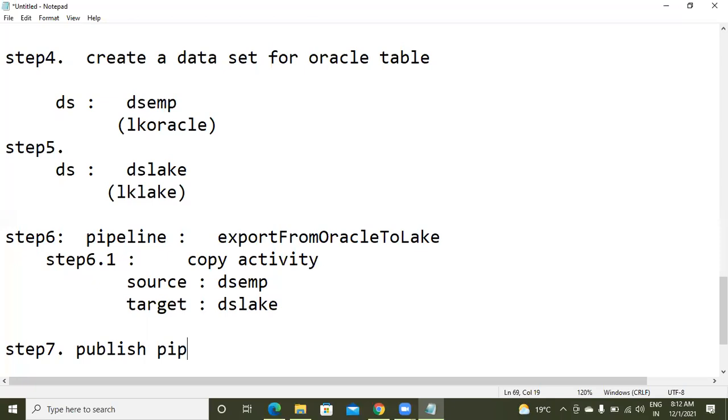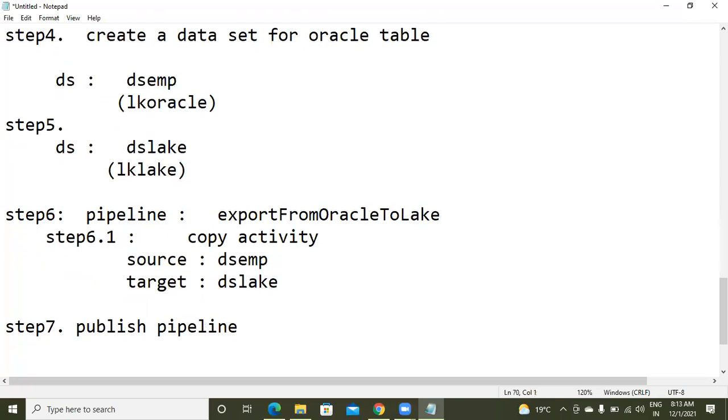After that, step 7, publish the pipeline. Whenever you publish, all datasets will be saved permanently, and your pipeline will be saved permanently. Got it? Now publishing is completed, and step 8, execute the pipeline. That's it. This is called triggering a pipeline.